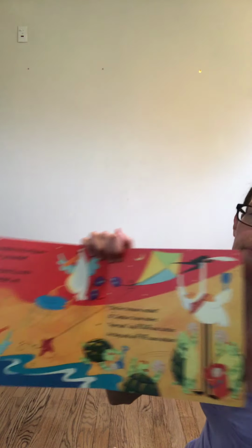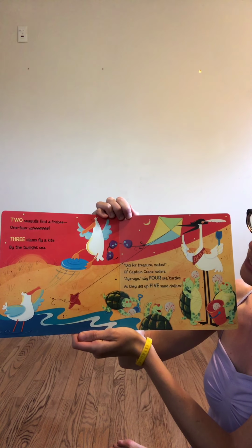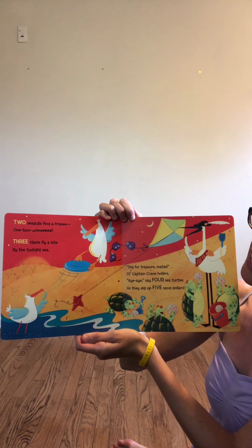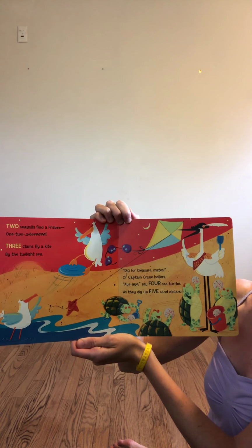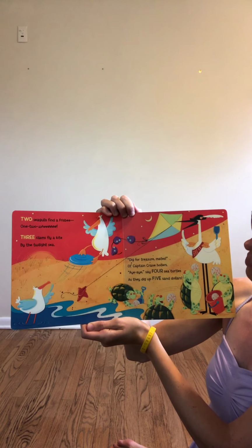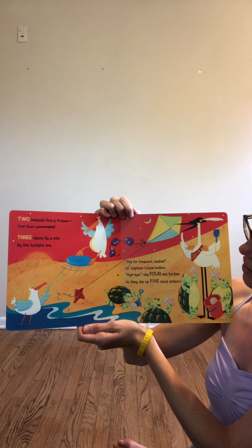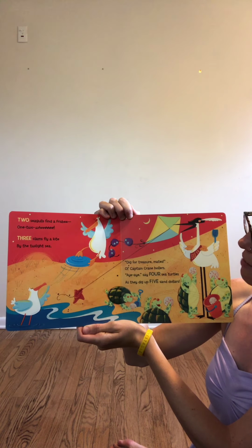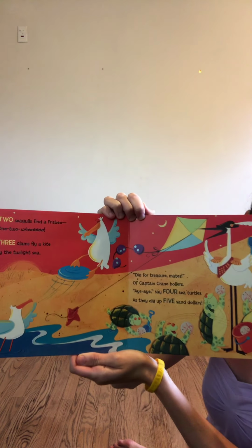Let's see who else we can find in our book. We'll go to the next page now. Okay. Two seagulls find a frisbee. One, two, wee! And three clams fly a kite by the twilight sea. Dig for treasure, mates, old Captain Crane hollers. Aye, aye, say four sea turtles as they dig up five sand dollars.